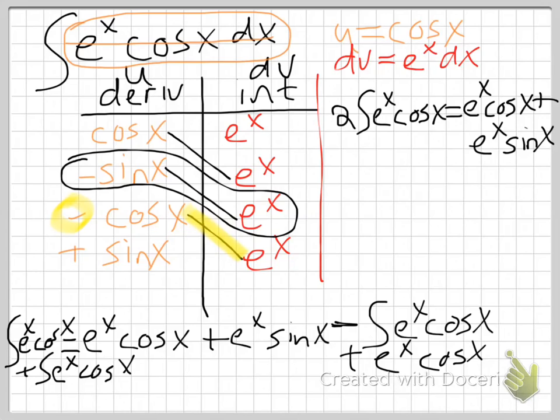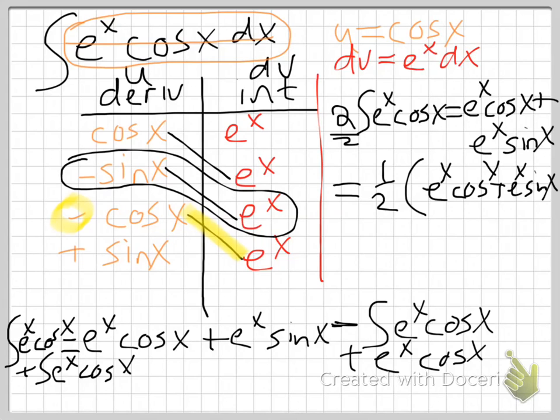Well, the integral is what we're trying to solve for, so to get rid of this 2 times, we just divide both sides by 2. So the integral of this whole thing is just equal to 1/2 of the quantity e to the x cosine of x plus e to the x sine of x. So you can use the table on this, or if you just use integration by parts, you'll notice that anytime you write the integral in the integration by parts section, and it is the original integral, then you can combine those terms just like an algebra equation.